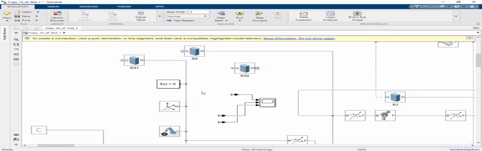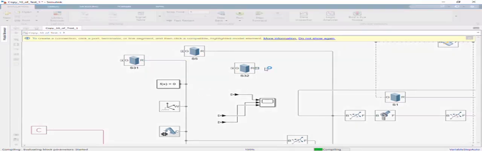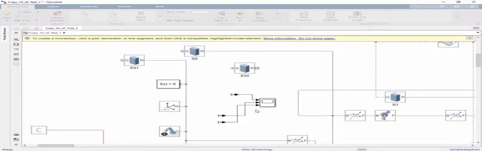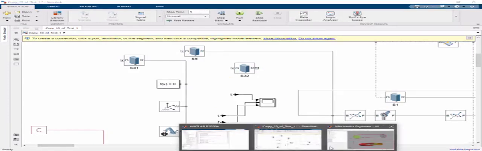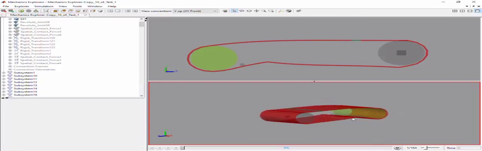I just connect it like this. Now again I compile the system using Ctrl+D. And we can see the result here.